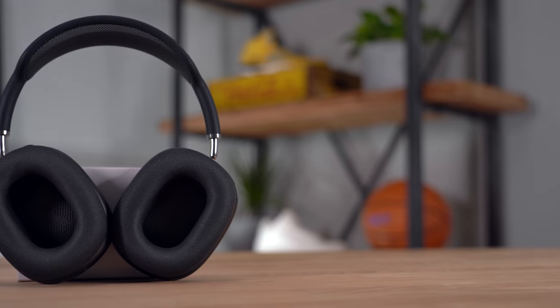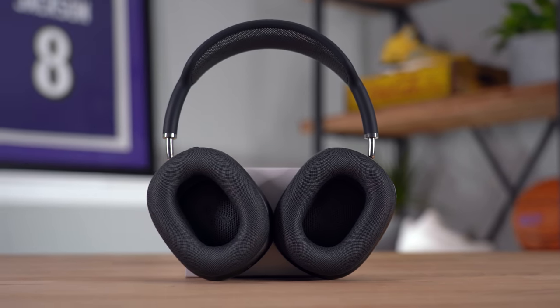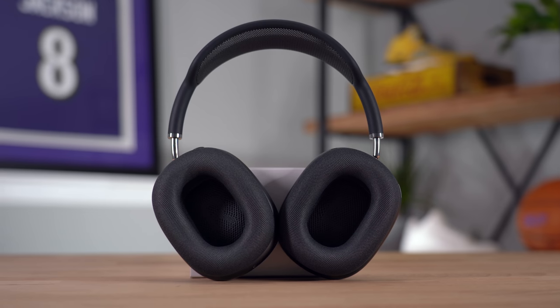I'm not listening to music, just testing if they stay on my head. I actually can't hear anything around me even though they're not turned on — the passive noise blocking from these ear cups is insane. It is putting a bit of pressure on my ears, but they're very comfortable. I'll be doing a full review on these, wearing them for a couple of days and really testing out comfort during extended use and sound quality.